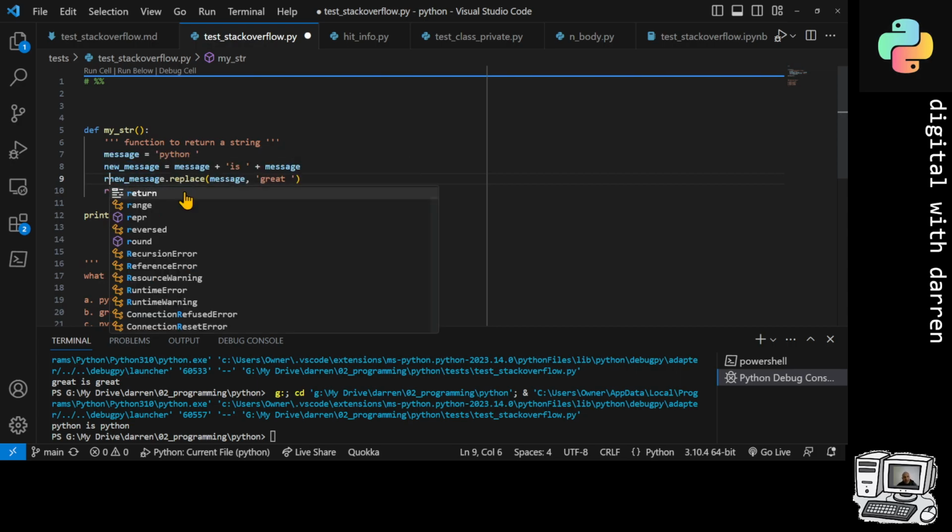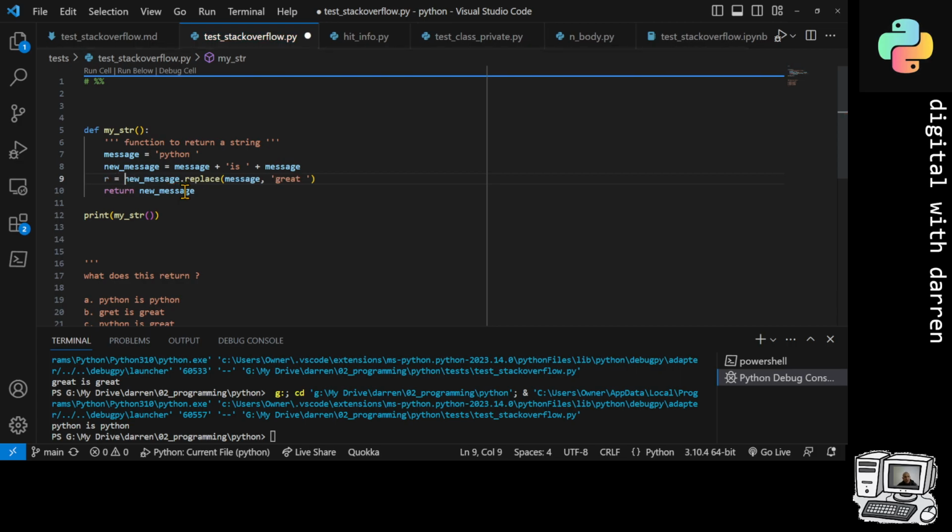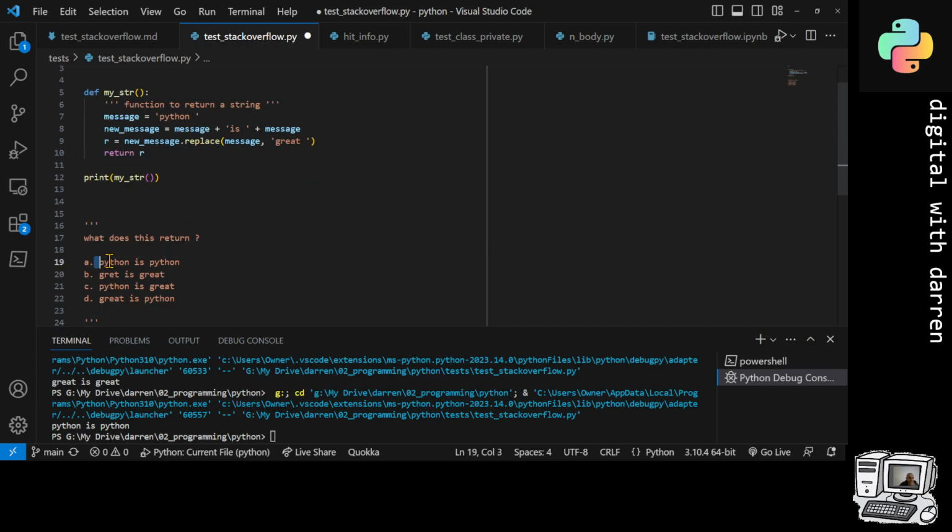So what we should do is say the result of new message dot replace is something, and then we return this value. So something like this, and then this whole thing is the great is great, and it will come back as correct.